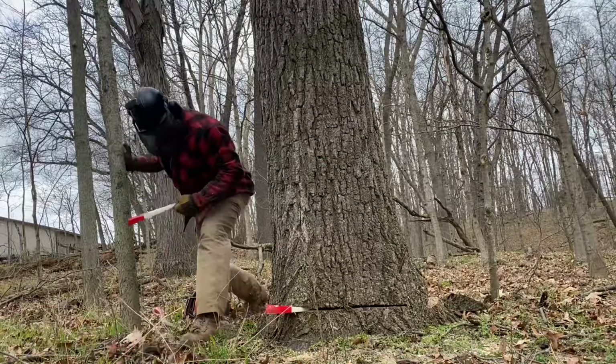You can see I'm cutting notches in these trees. Most of the trees on this job had to be directionally felled, which, with walnut, a lot of times you wanna spur cut trees or jump cut trees. But on this job, I had to cut notches in most of the trees. So take a look at that notch. It's the width of the tree. And it's a pretty darn small notch.